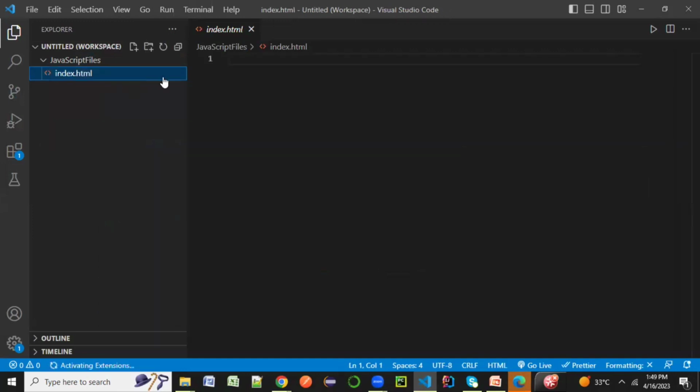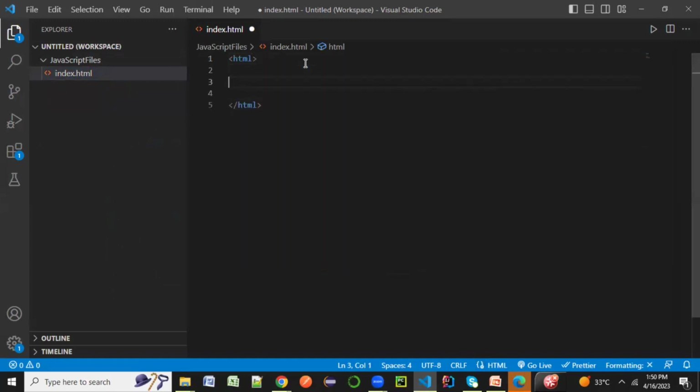So we're going to look at the HTML file. For those who are very new to HTML, I'll try to create a video separately for just the HTML basics, so you can look at that, but I'll be explaining from the basics in this session, so no need to worry. Whenever you start working with HTML, you need to remember that you have to start with the HTML tag and close with the /HTML tag. That's the basic part. Now in HTML, there are two important sections which you need to know. One is the header section and one is the body section.